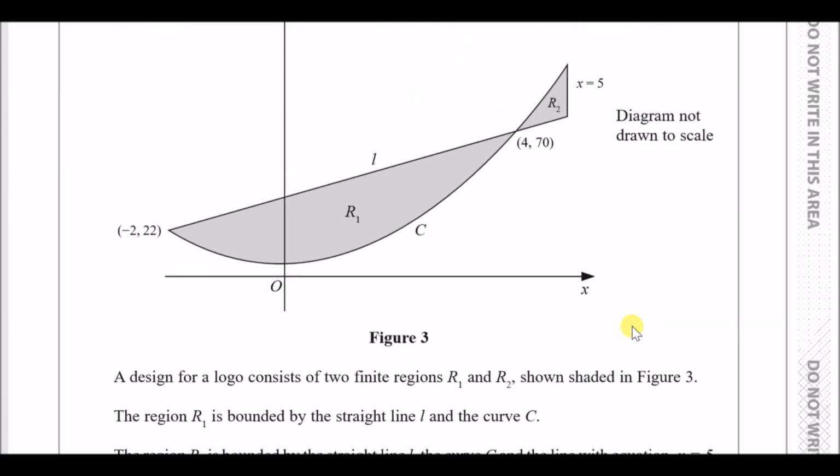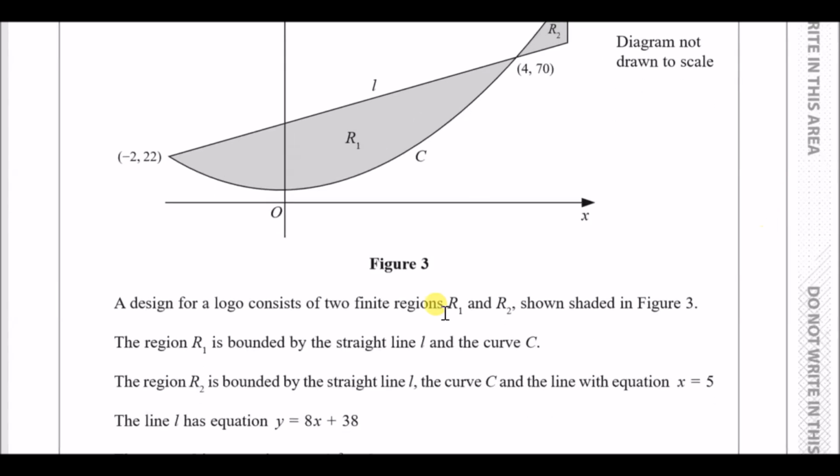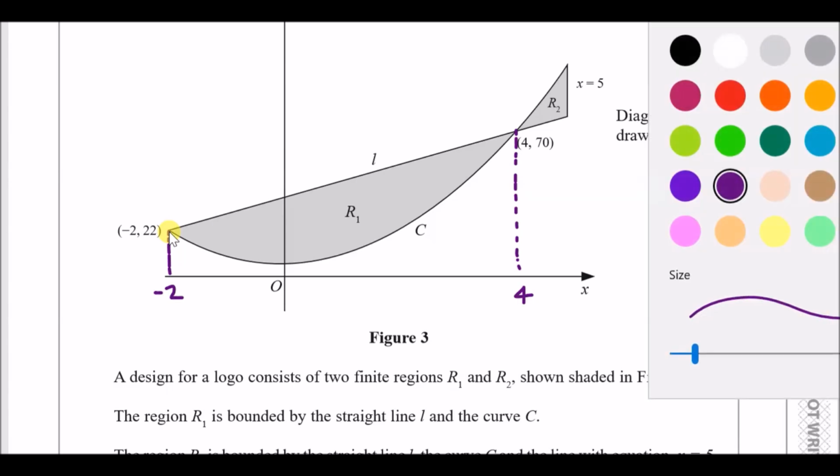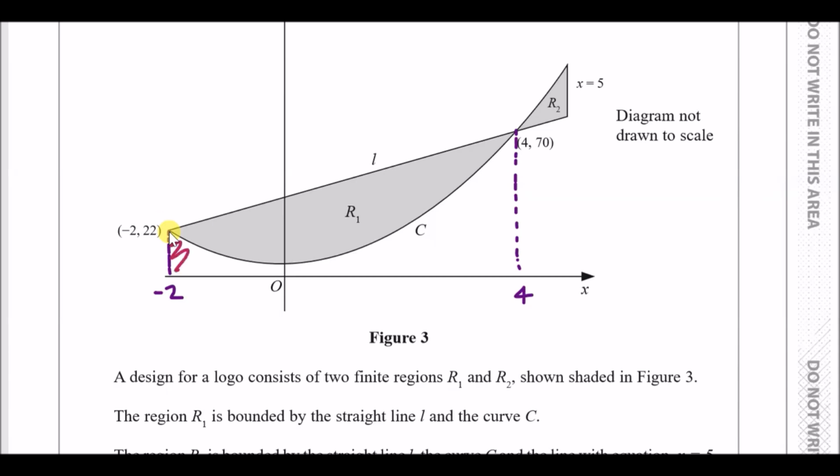Now, one thing to note here. So we read everything. The only way to calculate this region 1 is to think about what kind of shape we've got here. When you use integration, the purpose of integration is that it calculates area under the curve. So we can see we've got a curve here. If we just draw a dotted line here for a second to see how long the curve extends, so just draw a straight line going down from the 2 points. This point here is just minus 2, and this point here is 4. Calculating the area under the curve will calculate this white region here, all the way up to here. So that's the area we would find.